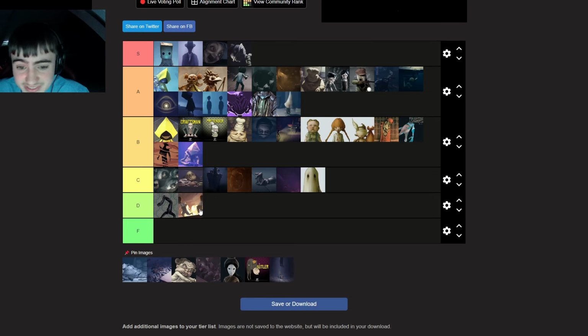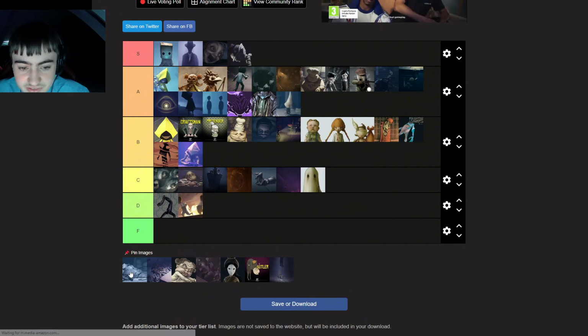D. We barely saw any of them. I don't think they really have a name. The Housefire Children, maybe. I think that's a fitting name for the Housefire Children. We saw nothing of them, basically. So, D tier, I think that's fitting.